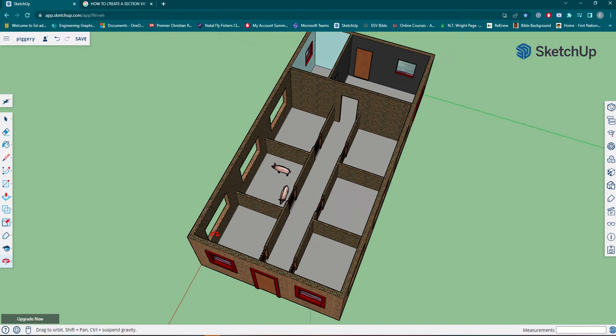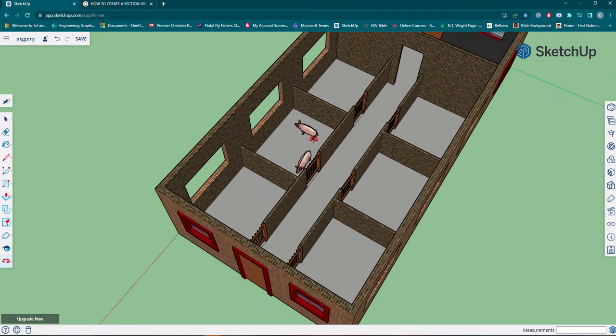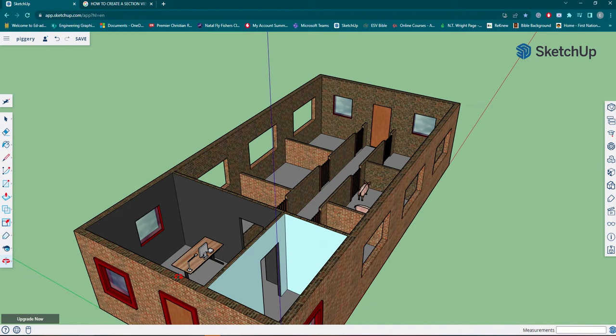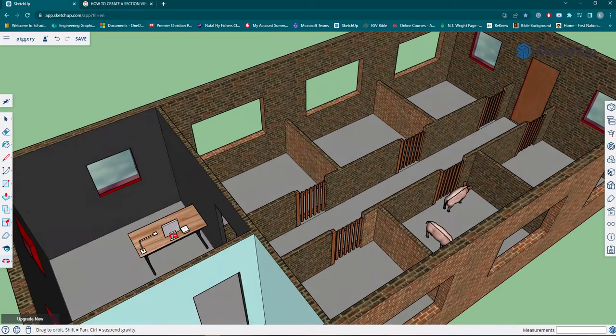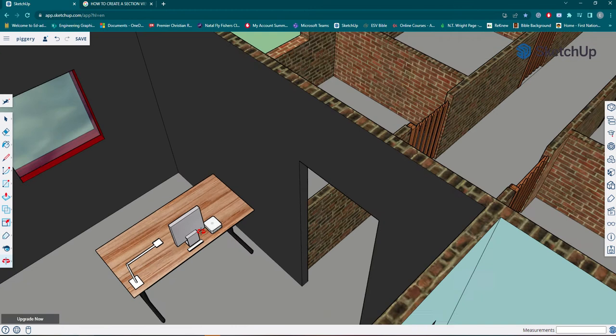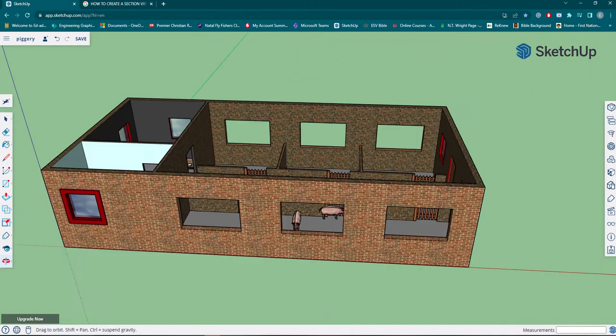Seeing as though it's a Piggery, I thought it would be right to just start adding some pigs to my pens, as well as a nice little office desk over there in the office, and then it gives you kind of an idea or scope of the size of the building. I think it's a little Apple there as well, a nice little Apple device. Came with a little light. I thought it was pretty smart.